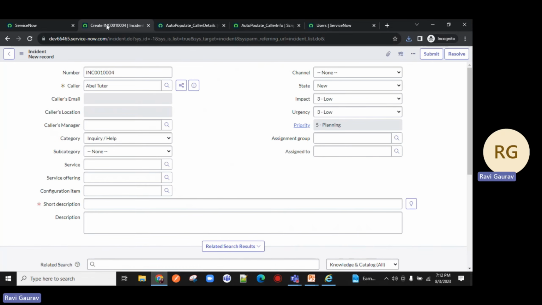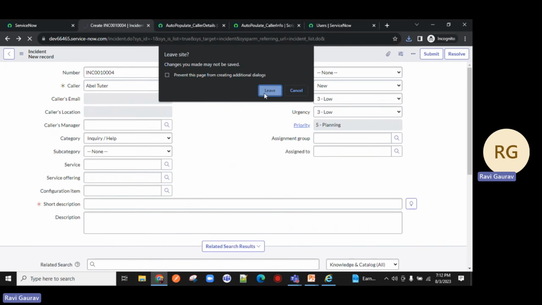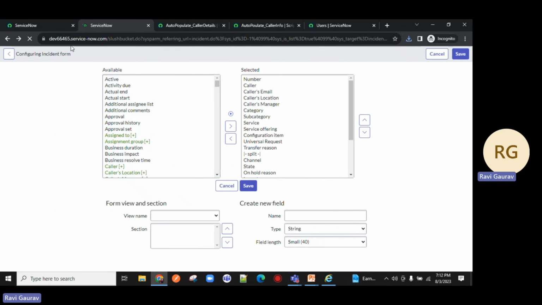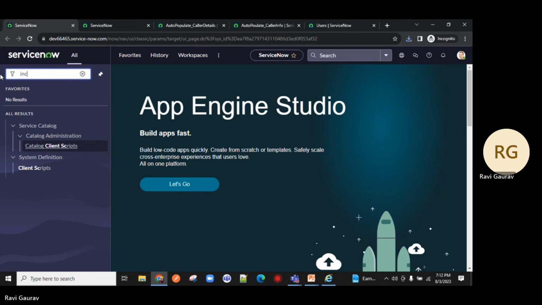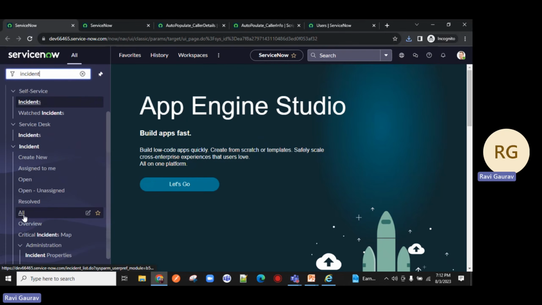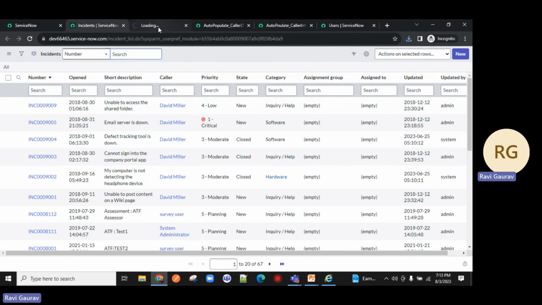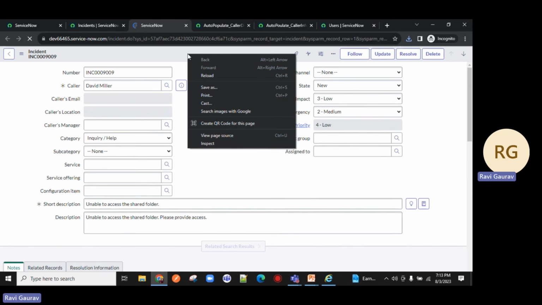Okay, there is no data for it. Let me go back and choose any incident which has data. Incident, click on all, and now I'm going to pick any incident. There I will pick the XML output and you will understand in a better way.